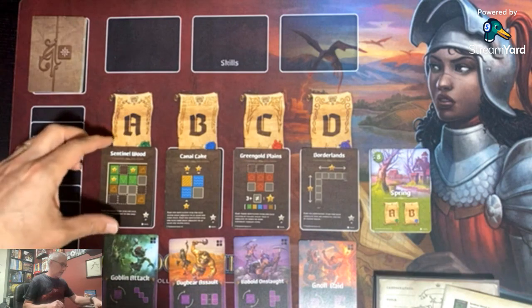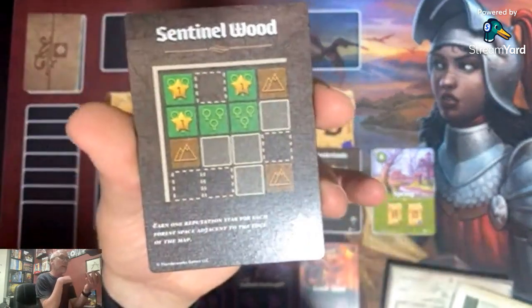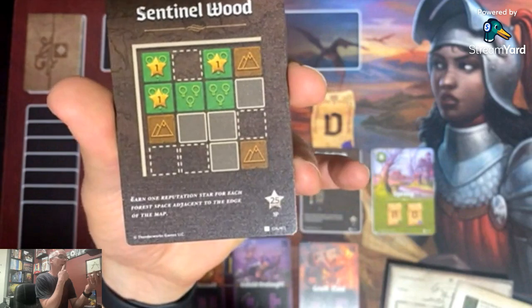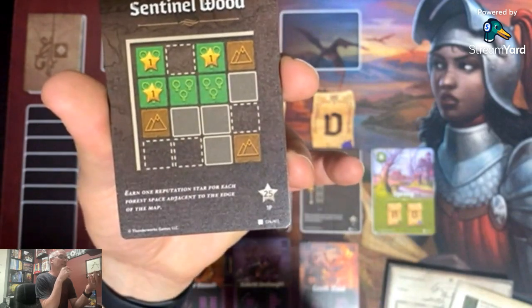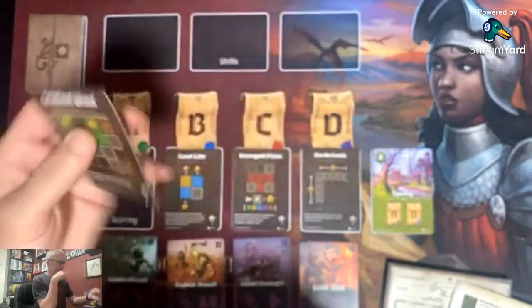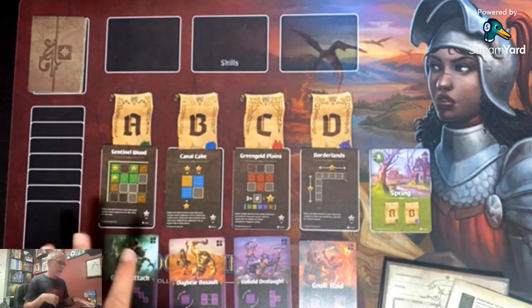So let's take a look at the edict cards that I have. The first one I have is Sentinel Wood. In this one, I will earn 1 reputation star for each forest space that is adjacent to the edge of the map. During the game, this one is going to score twice. I'll explain that a little bit, so I'm going to want to pay attention to that.